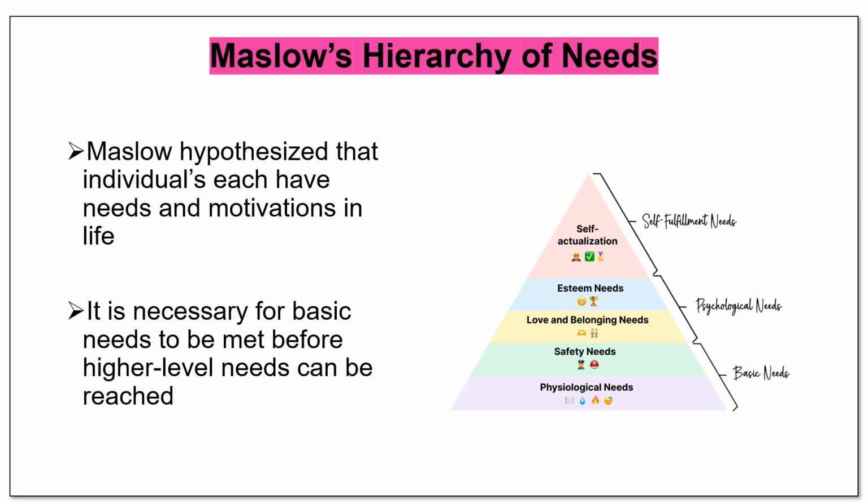Understanding this hierarchy helps us identify where our patients are. So a patient struggling with pain or homelessness can't focus on self esteem or self growth. So the basic needs take priority first. Once those needs are met, that's when we can focus on helping them rebuild confidence, self-worth, and positive self-concept.